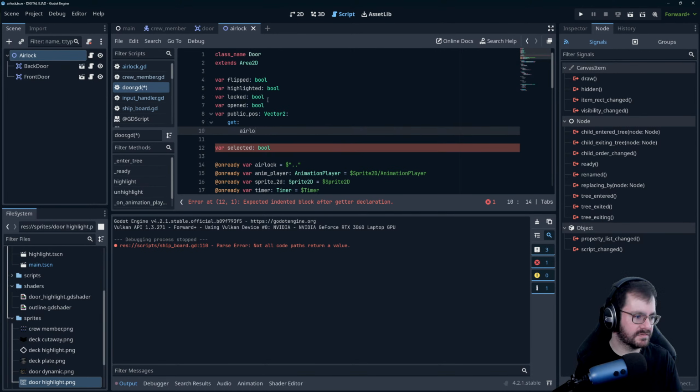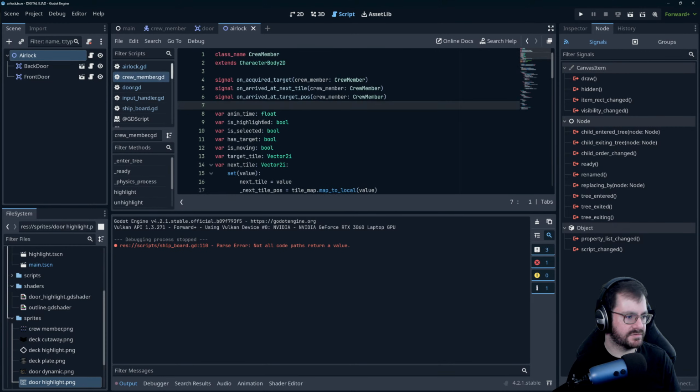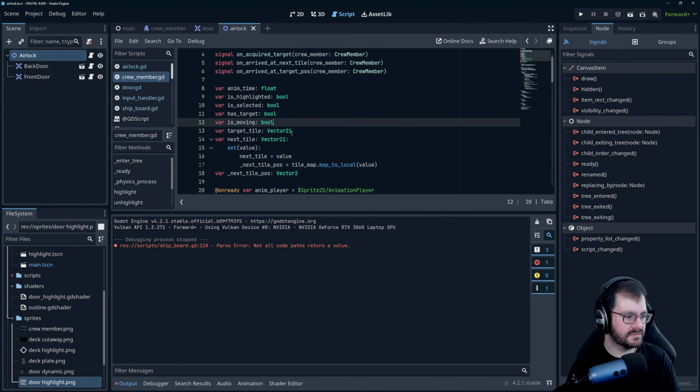We'll say return airlock dot position. This way we can respond differently depending on what it is. So the public position is the airlock position. Not totally true, but it's what we're going to report. And then similarly here, we'll add another.